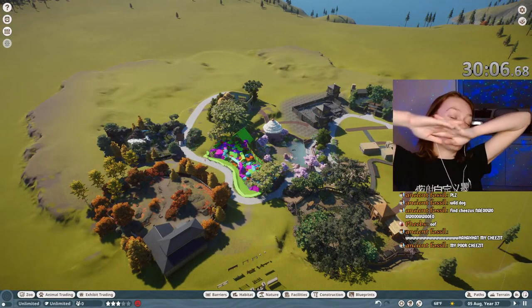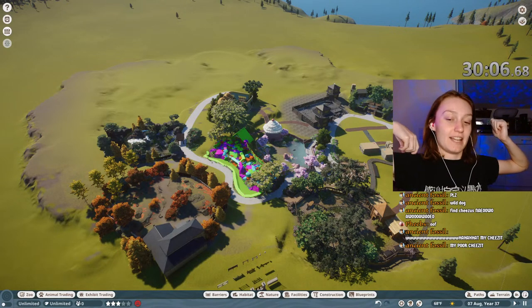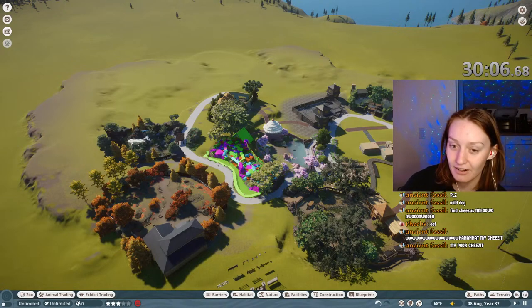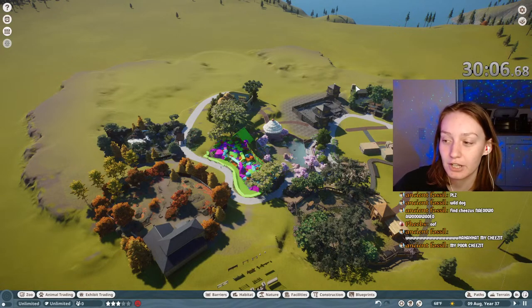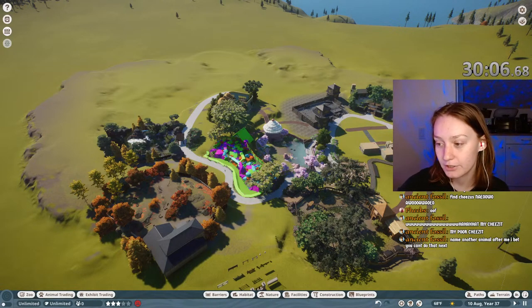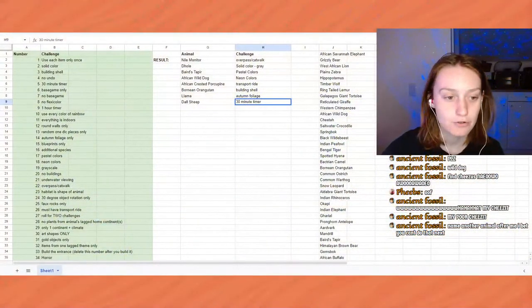All right. We're going to move on to our next habitat. And next and final habitat. This one's probably going to take a little bit longer, unless we get another 30-minute challenge, which if we do, I'm going to die. So I'm going to turn off the live split. And then I'm going to close it as well. Don't need it. Do you want to save it? No. All right, let's get back into the browser stream.